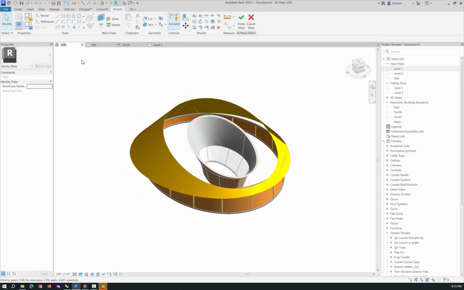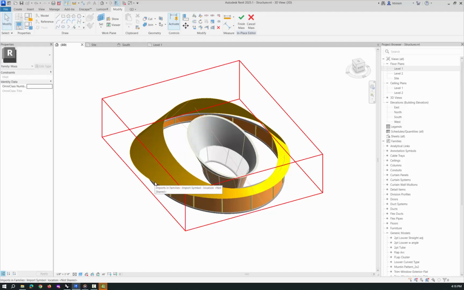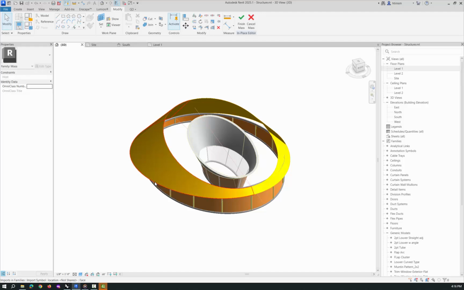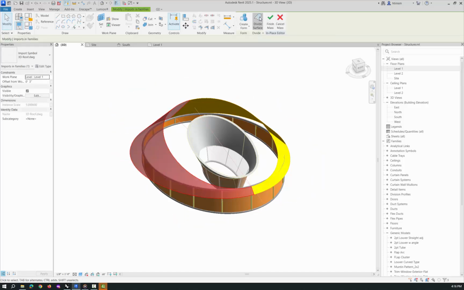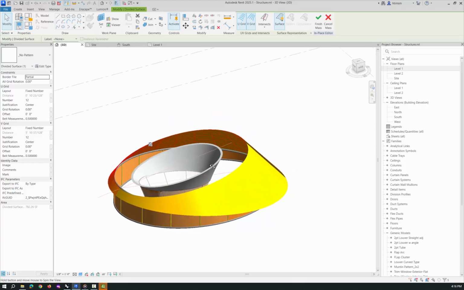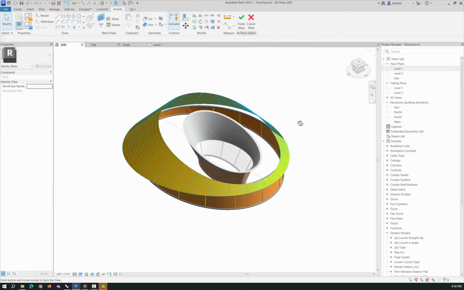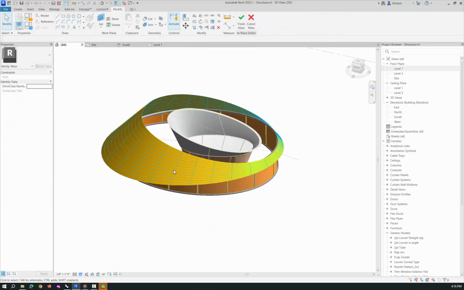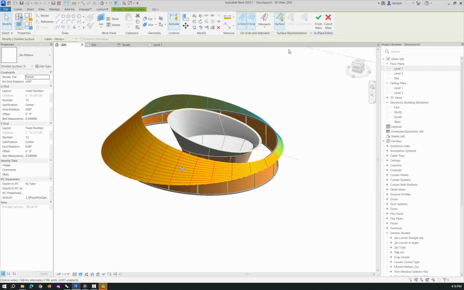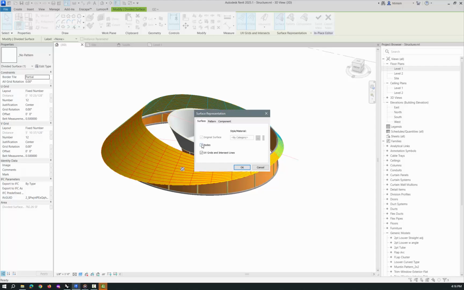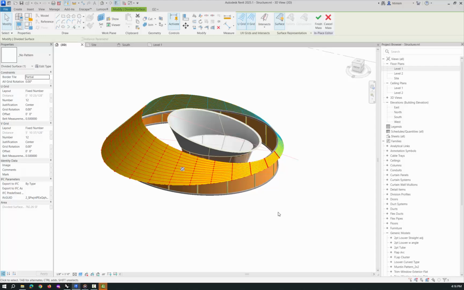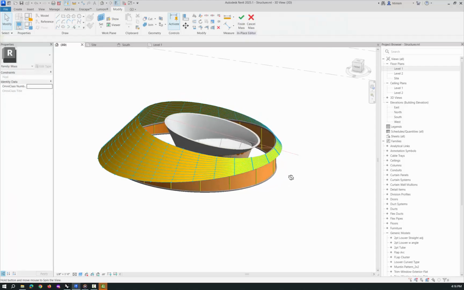And then what I want to do is select. So I'm in the mass and I'm going to hover over that. I'm going to tab in until it gives me that surface, and I'm going to divide that surface. Then I'm going to do the same thing for the other side. So tab in, and then divide that surface. So we've got those guys. And then I can pick that surface, and go to surface representation and turn on the nodes. I'll do it on one side for right now.